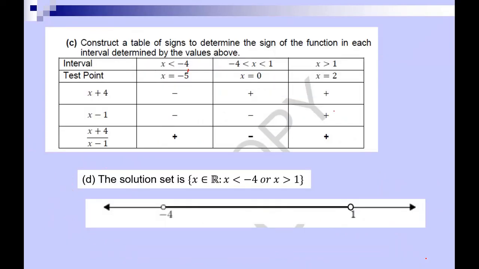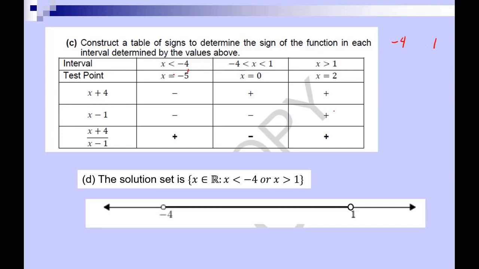Okay, sa ato ang letter C, atong ikatulong nga step is construct a table of signs to determine the sign of the function in each interval determined by the values above. So, kato yung mga values kaniya. So, di ba, ato ang 0 is negative 4 to siya, and then ato ang maka-undefined is positive 1. So, ato siyang i-arrange ang mga values nato. So, pag ma-arrange na nato, ang dire nato sa left side is negative and then up to positive sa right side. So, pag na-arrange na nato, is ato siyang ibutang diari.